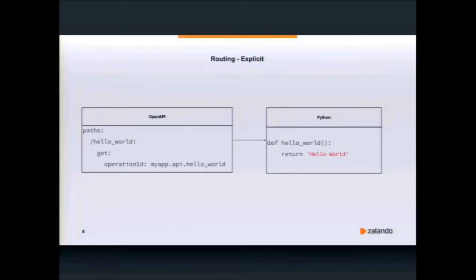The second strategy is the REST resolver, which will map the endpoints automatically based on their name and the HTTP verb. So in this case, you would set the REST resolver, you would say that your main module is api, and the hello world endpoint would mean api.helloworld.get. You can define other resolvers if you want to use another strategy. It's easy to do, it's just not included by default.